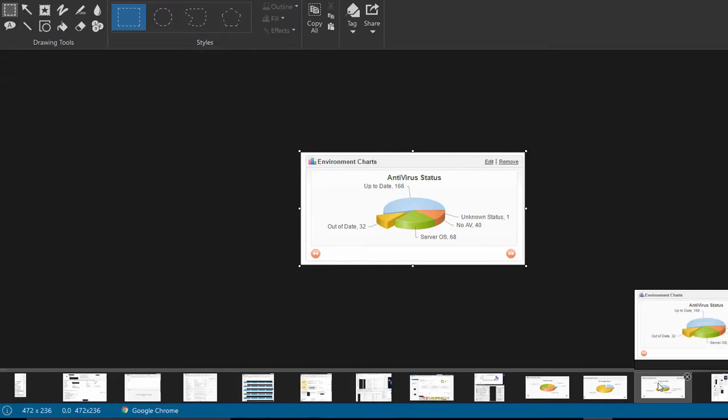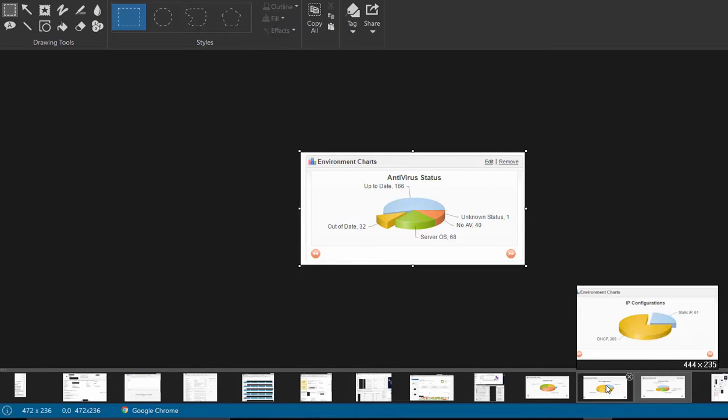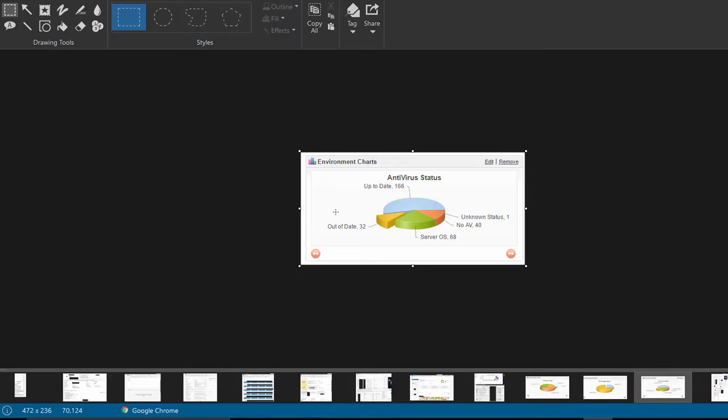You can even go in antivirus. Oh, 166 are up to date. Your manager comes to you and says, how many out of date applications do we have in antivirus? So you can say, oh, we have 32. Oh, we really need to work on this. Can we make a ticket with help desk and can you guys figure this out? Yeah, cool. So that's a job right there, right?